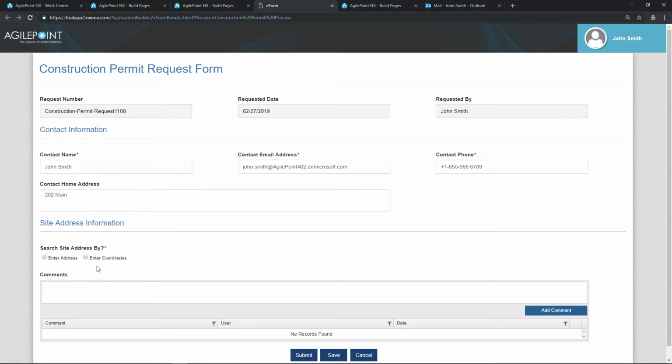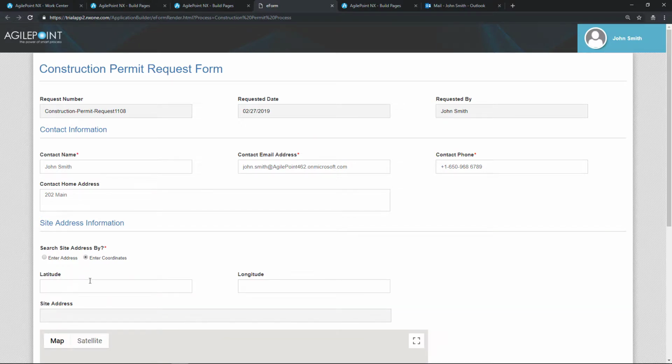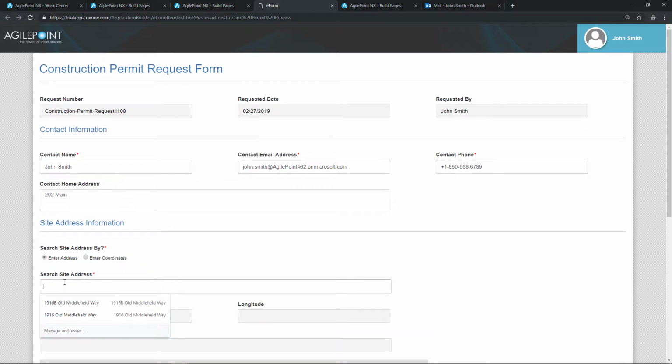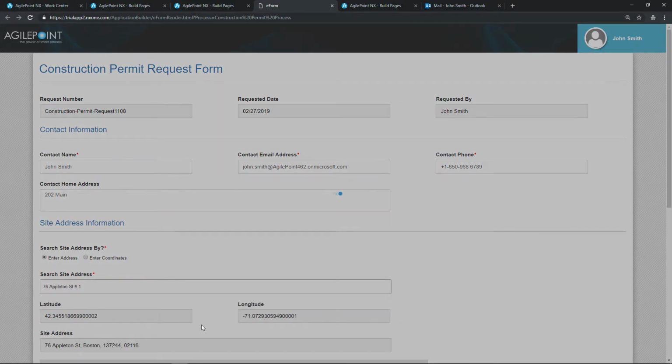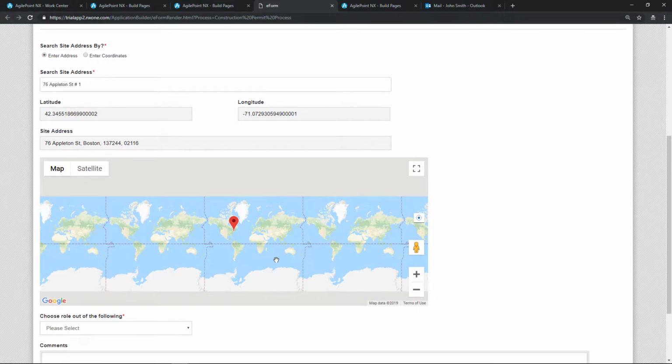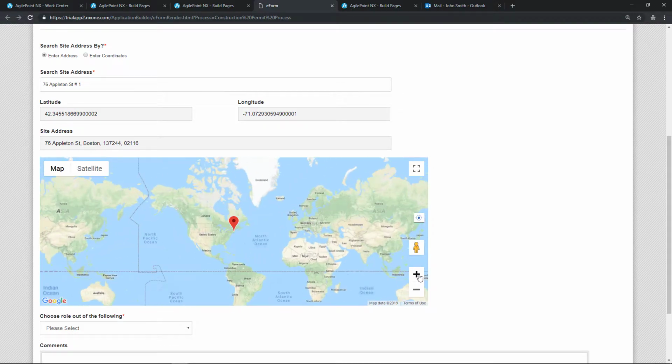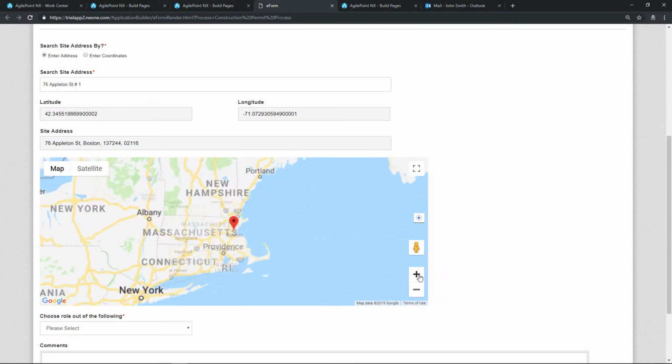And there's a couple of different ways that I can look up the site where I'd like to build. I can enter based on coordinates for latitude and longitude, or simply enter the address where I want to make an addition. As you can see here, based on the data that's been entered, a lookup was triggered using the City of Boston's publicly available REST service.